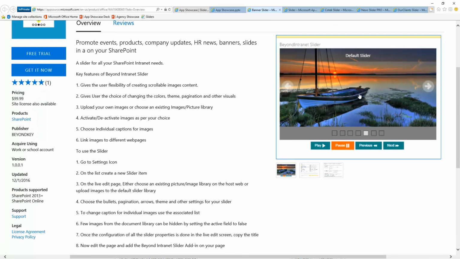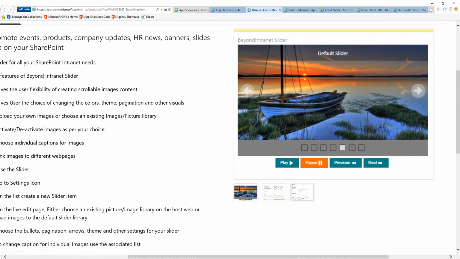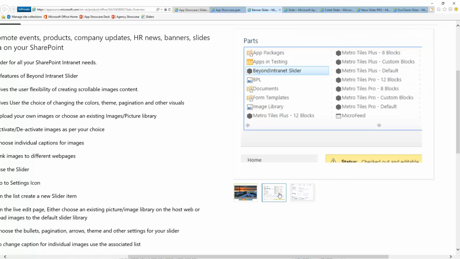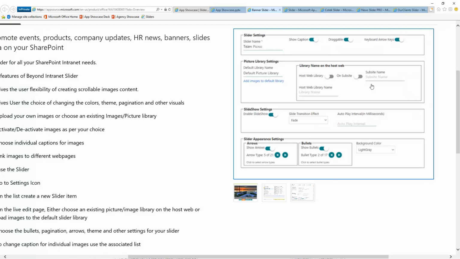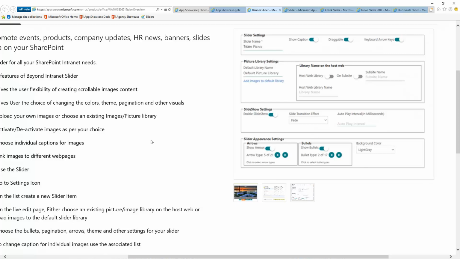So let's go ahead and take a look at their pictures. They offer pictures, and that's always handy. And here, the first picture they're showing you, I think, is just what the look and feel of the slider would be like, how you can tab through in different ways. So that's nice. Here it's talking about just adding a web part. That's all that means. And here are the configurations. So I'll show you that actually in the app.